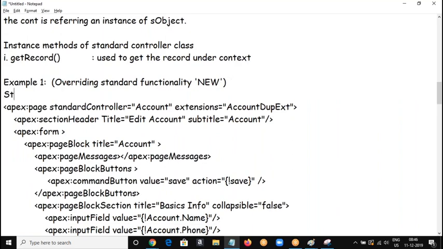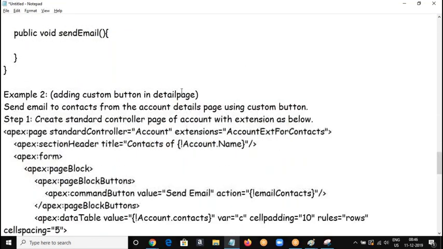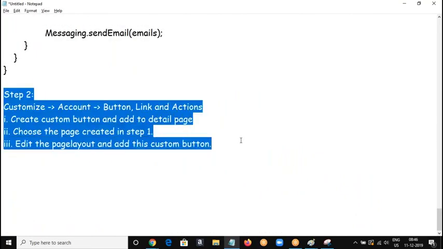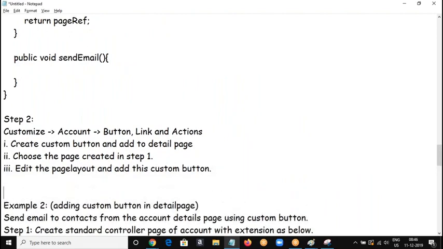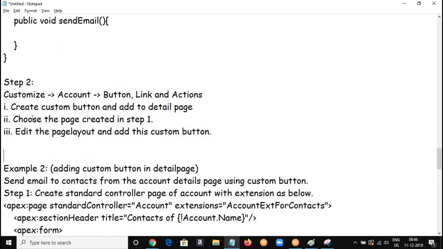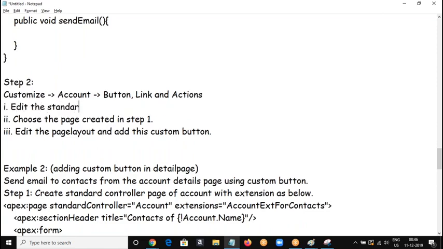Okay, so here, step 1, create the below pages and Apex. Step 2, follow this: custom buttons and links, and edit the standard button, New.